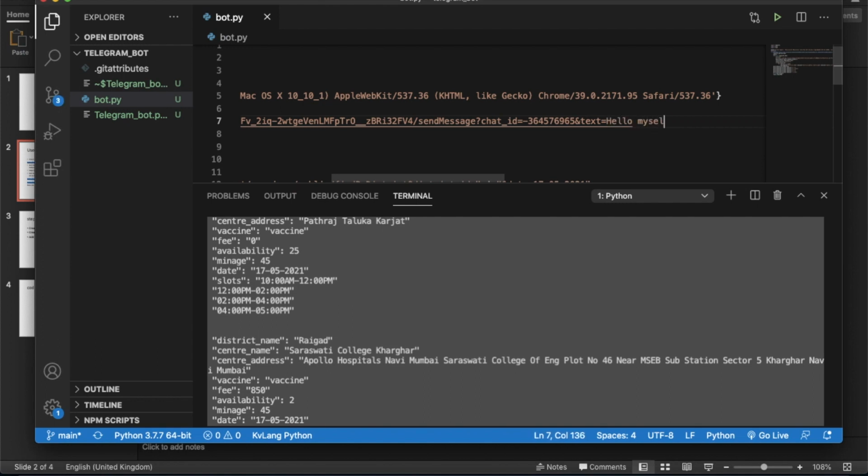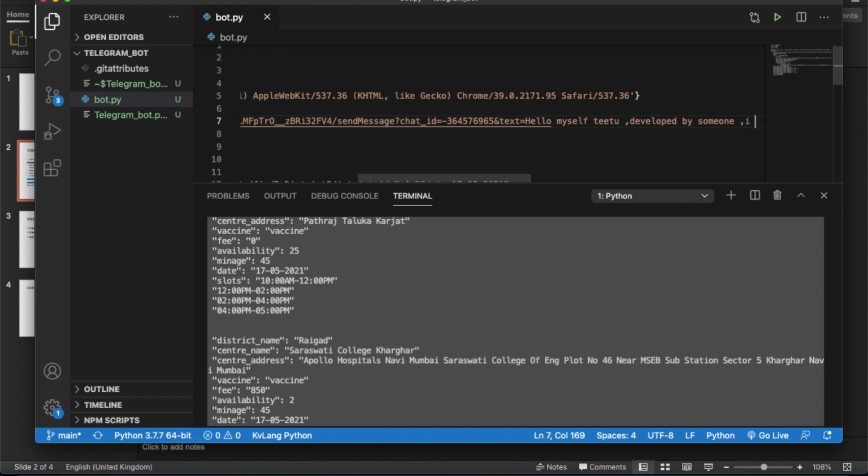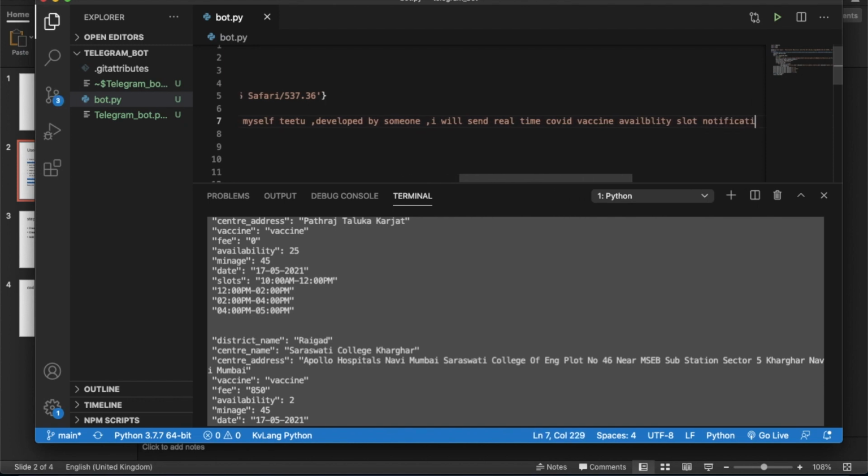Hello, myself T2, developed by someone, and I will send real time COVID vaccine availability slot notification for the state of Maharashtra.